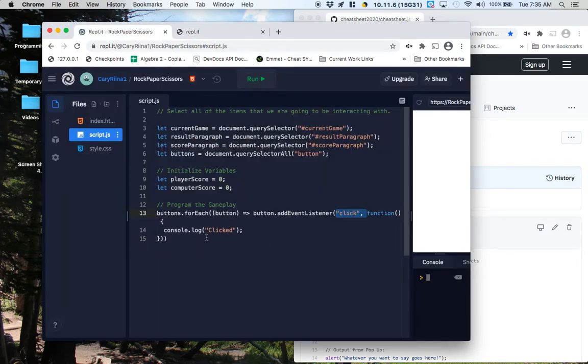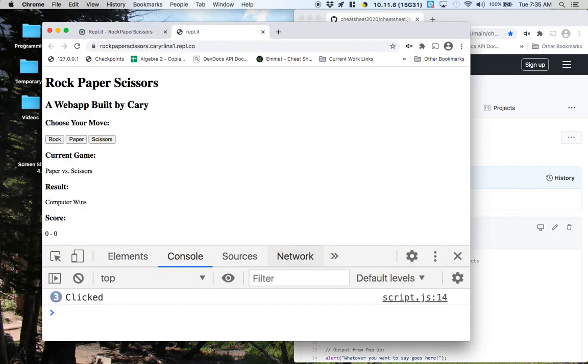So we know that it's working. This is probably the hardest line of code in the whole thing, but it's really from next unit because we're applying something to each of the buttons. That's this groups of objects type branch of JavaScript that we're going into in the next unit. All right, so I'm going to leave that console.log there because I like seeing where we got up to. Next, I'm going to think about how do I get the player move? Well, the player move is going to be whatever the text is of the button that we clicked.